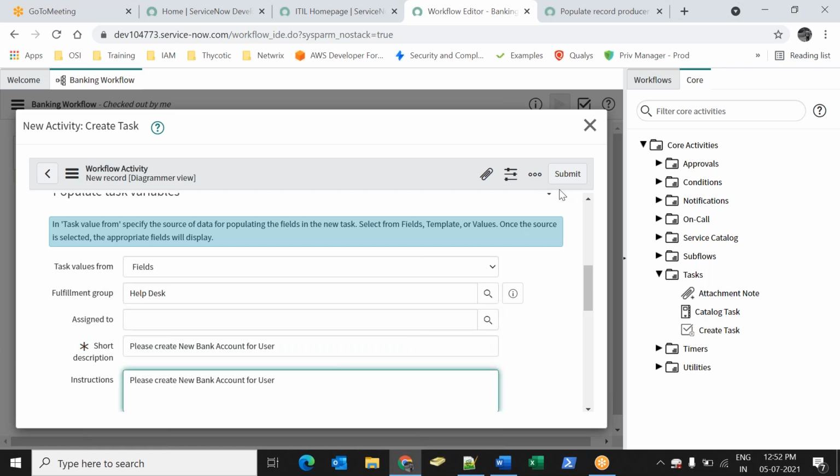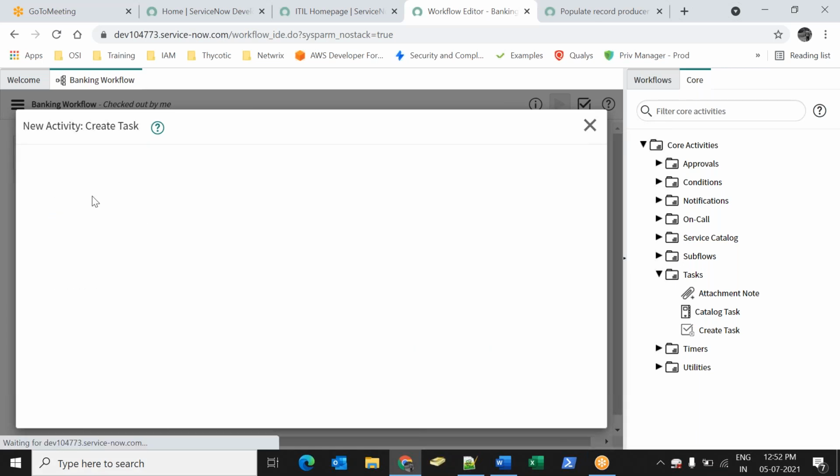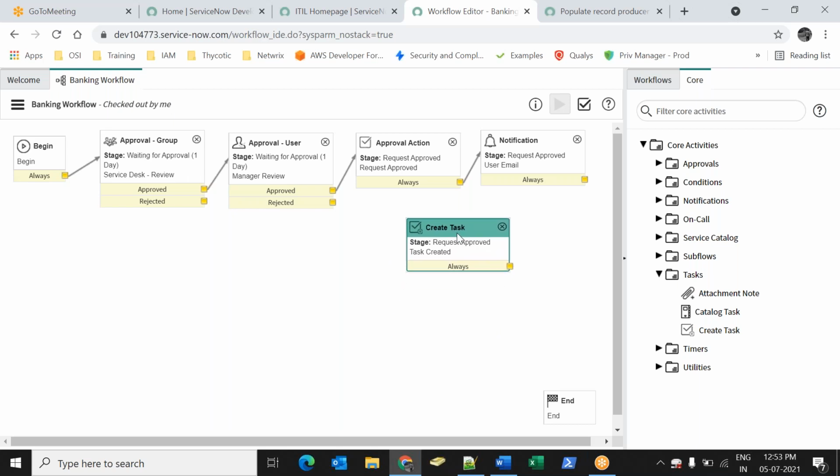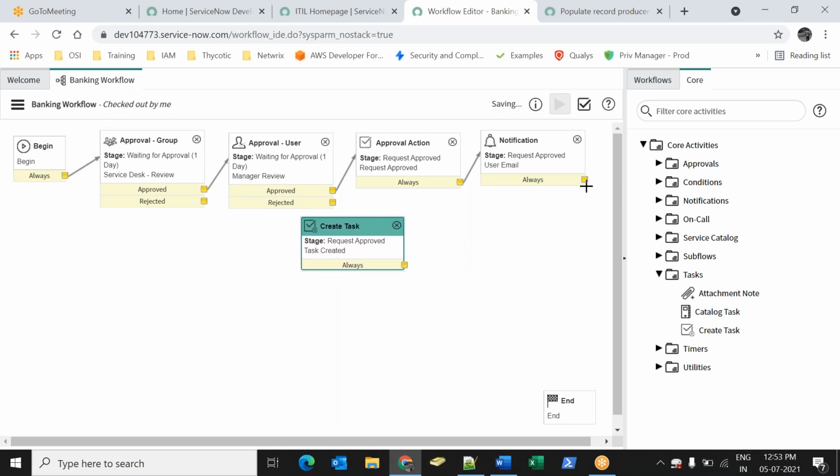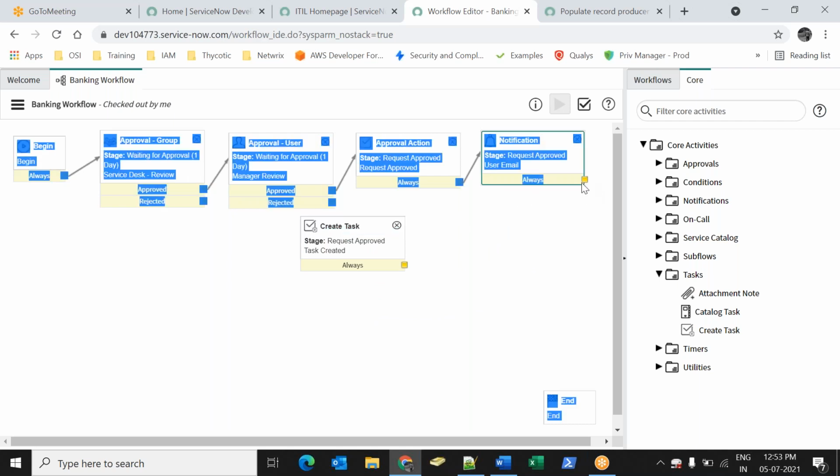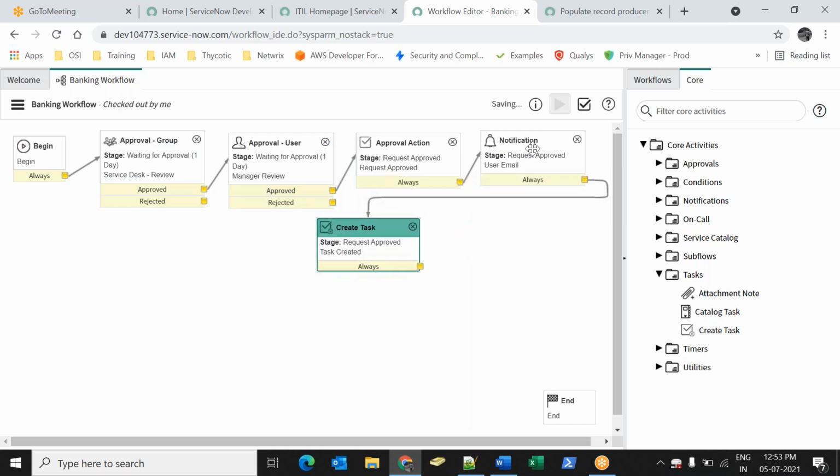Hit submit. A new task is created. When the new task is created, that's when I will send another notification. How can I send a notification? Just copy this.